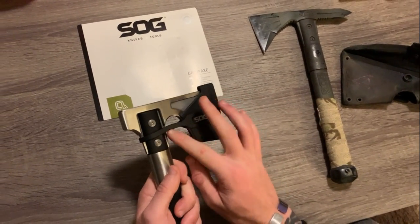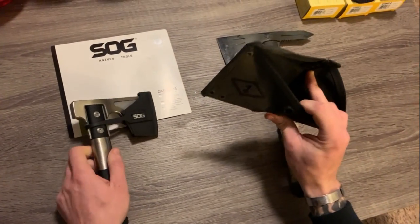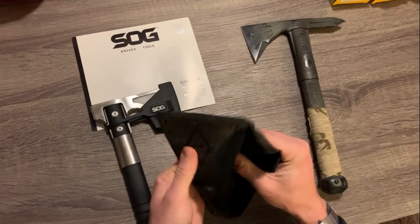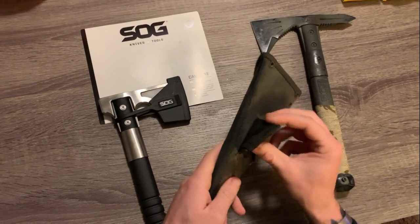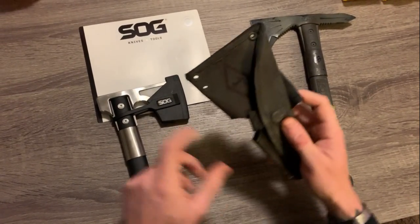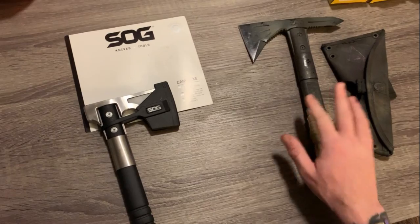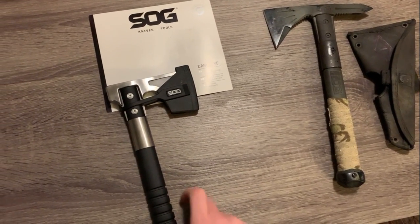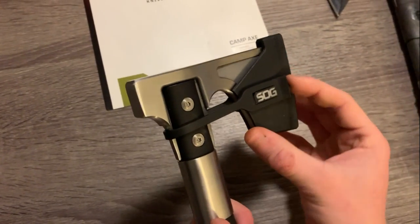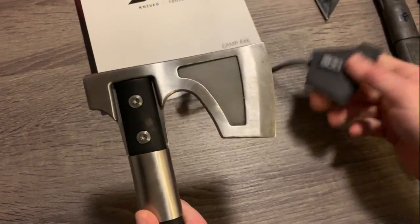One design feature I really like is the sheath. The old sheath — which a few of their other tomahawks come with — is just kind of a junky reinforced nylon with a button snap. You have to go in through the top and it has a cruddy belt loop I don't know why anybody would use. I usually end up zip-tying through the rivets or retention-banding it to whatever I need. So I think it was good riddance to have just a little polymer cover for the blade on this one — flip that tab, slide it off, and you're good to go.